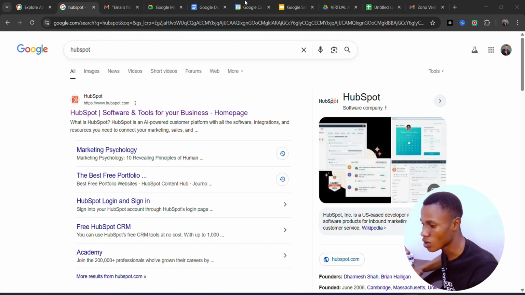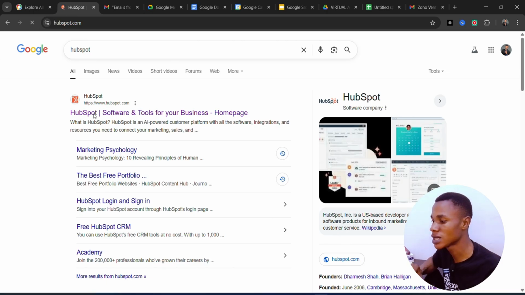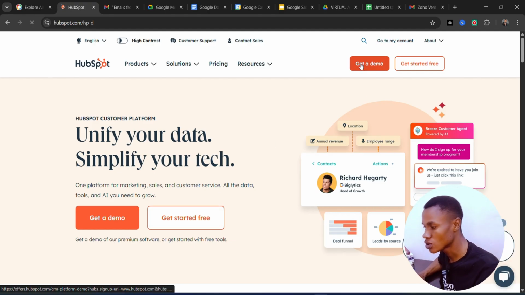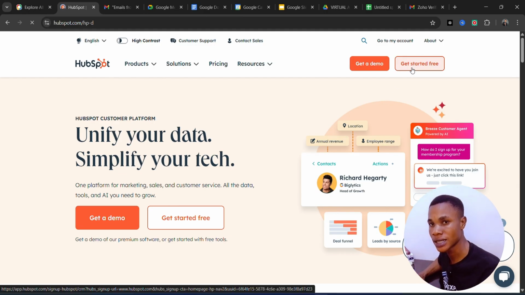All right. So if you come to Google, you click on HubSpot. Now it's very simple to register. I'm not going to be doing registration on this website today because I have an account already. But if you are new to it, it's going to bring you to this interface where it's going to ask you to get started, or it's going to ask you to go to my account. So if you are new and you don't have any account here, which most of you will not have, just click on get started. You're going to put in your email, or you're going to log in through your Google account or Apple account or any other. It's going to log you in automatically, and we just pass through one or two steps. That's all. It's very simple for you, just step by step.